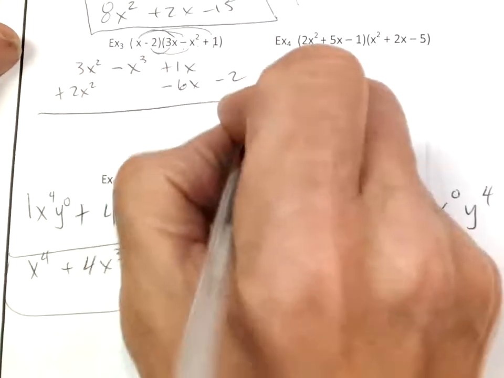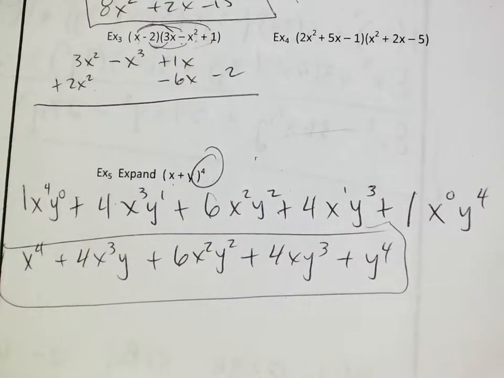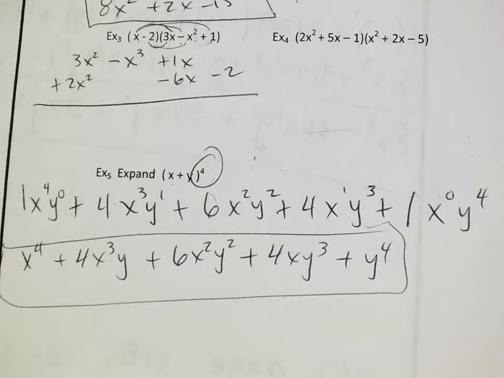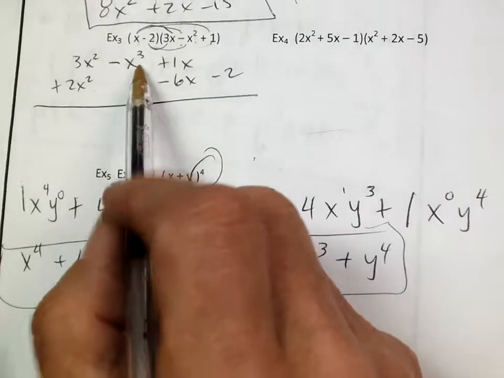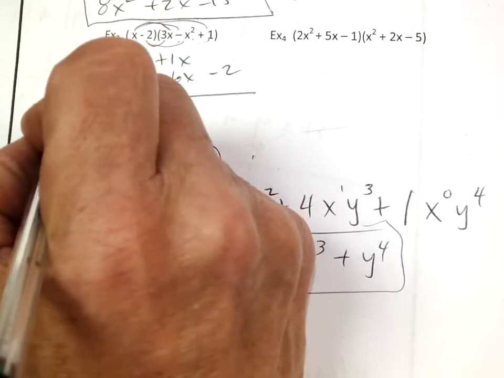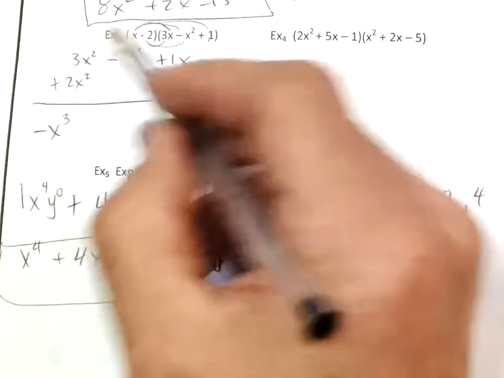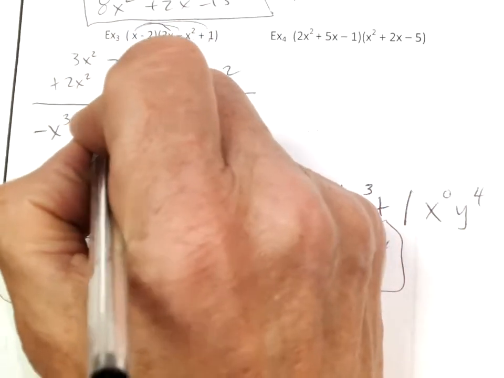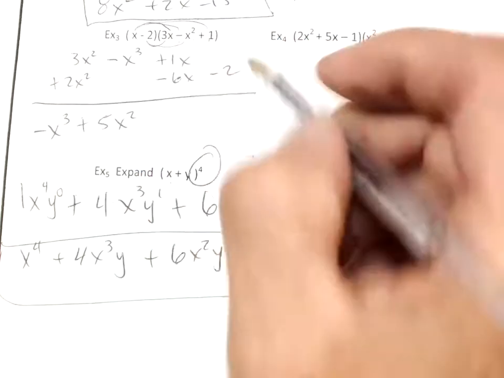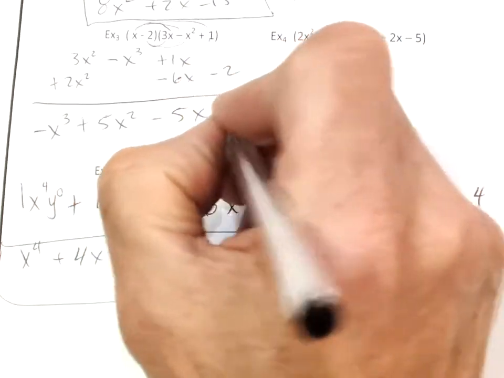So I'm going to tidy it up, okay? So I really want to keep it in order, though. I mean, I want to put the x cubed first, all right? I like it in what we call descending order. So I'm just going to write this one first. Negative x cubed goes first. Then I'll add these two, positive 5x squared. Then I'll put the x's together, negative 5x minus 2.